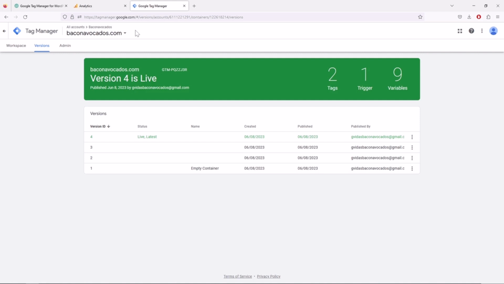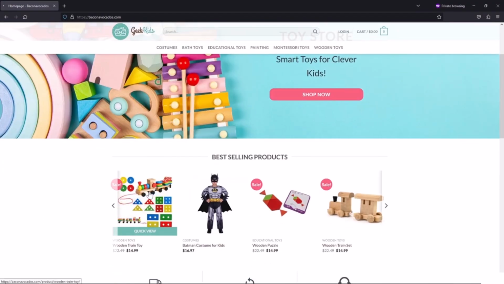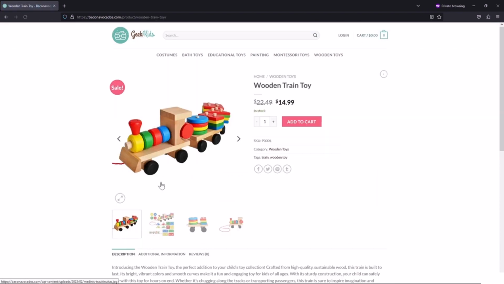So now you can go to your website in incognito mode. Just open your website in incognito mode and just go through your website, check some of the pages, check some of the products. And later we're gonna go back to Google Analytics, and we will check if it is registering all the data, if it is getting data from the Google Tag Manager. So I'm just gonna open my website in the incognito mode. And I'm gonna click on some of the pages. I'm just gonna check if everything works.